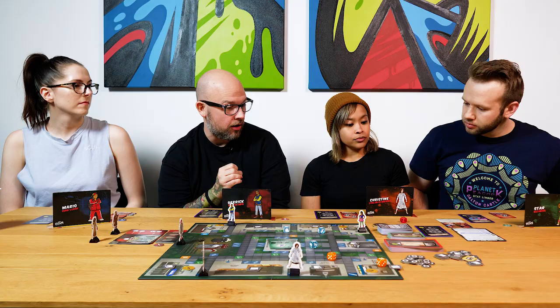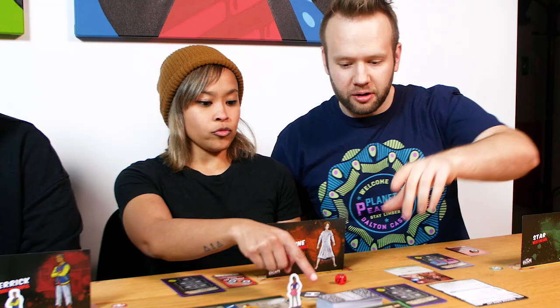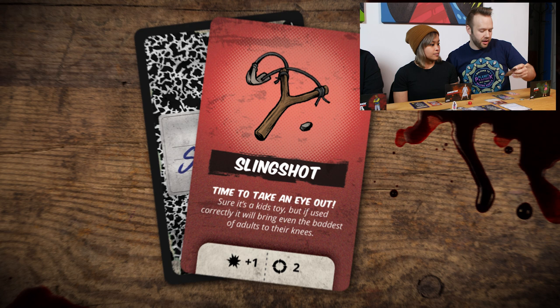And you get to roll the search dice. Sorry, you get a free search after you complete a successful rescue. Okay. And the supply cards are the lovely composition books here. All right, so I received a slingshot. It says, time to take an eye out. Sure, it's a kid's toy, but if used correctly, it'll bring even the baddest of adults to their knees. It has two uses, and it would be one action per use.